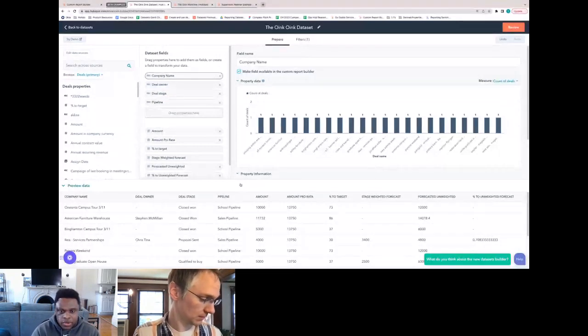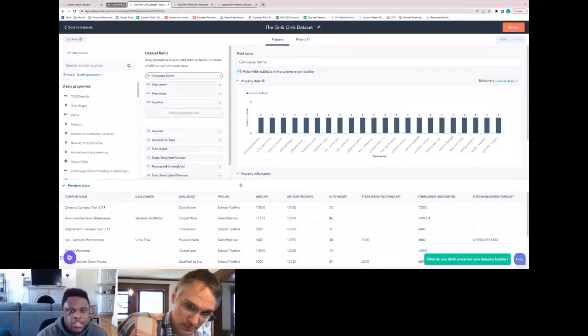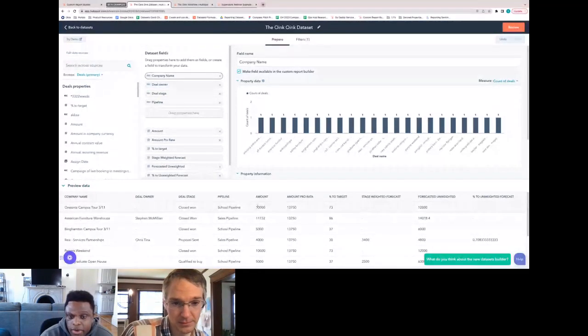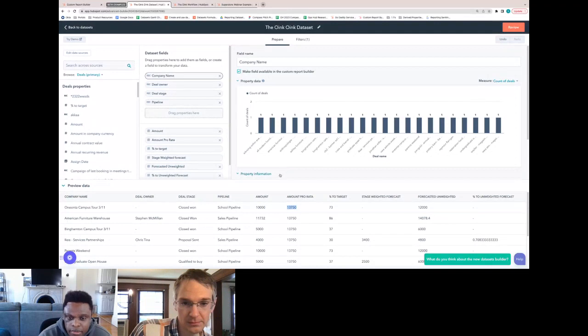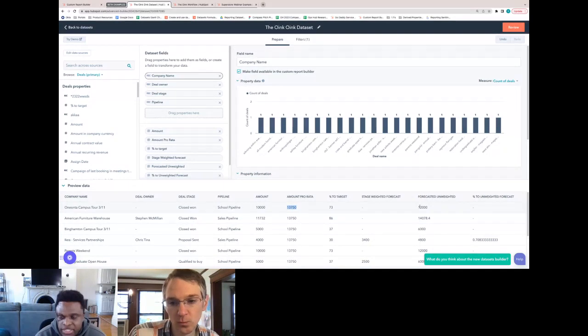I want to know what is the amount pro rata at this time of the year. So this is saying, all right, right now we have $10,000. On the year, we want to make a total of $15,000. In November, we should expect to be at this number. What is the percent to target? And then they wanted me to show how we can do some weighted forecasts based on different assumptions and conditional logic. So I'm going to walk you through this setup and then show you one cool thing at the end.